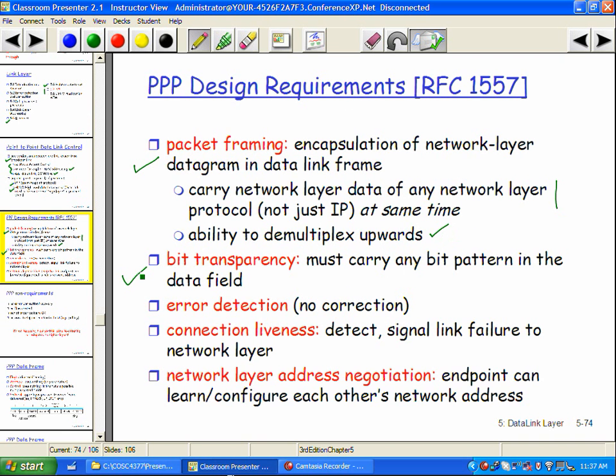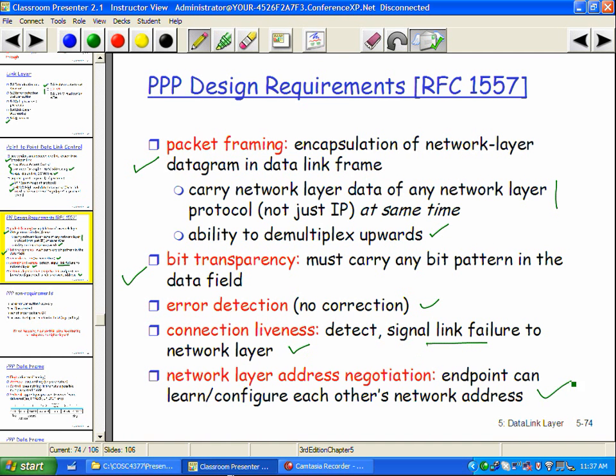Transparency, sort of like an obvious thing to do. Obviously, you should be able to carry any data. So we'll see its significance in a minute. PPP has some error detection, basic, same kind as before. It has to be able to do basic housekeeping to detect when the link is ready on the other side and signal link failure to the network layer and so on.